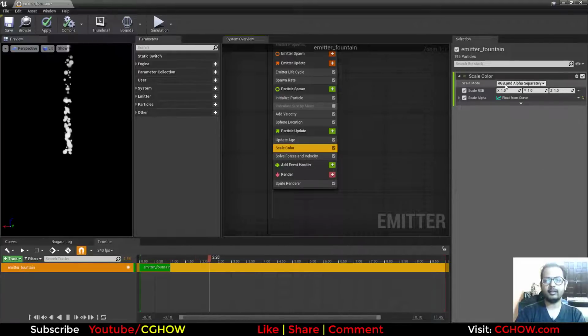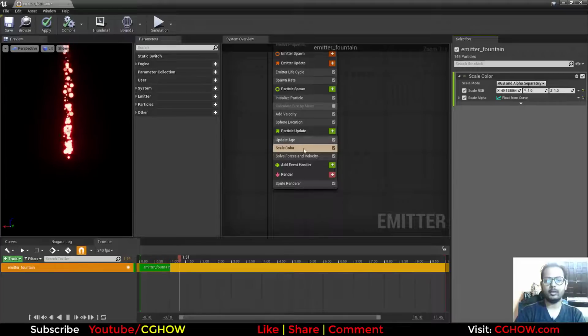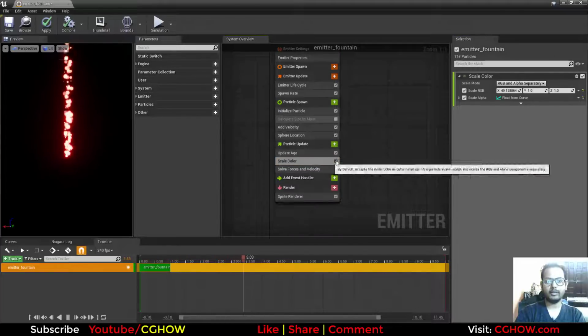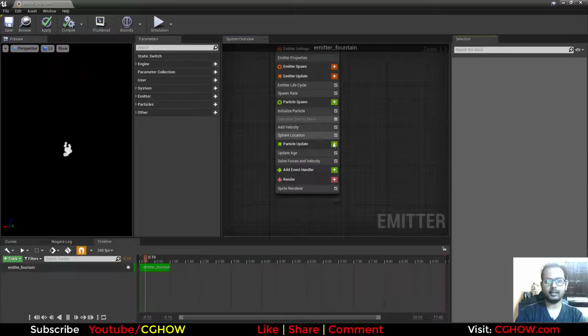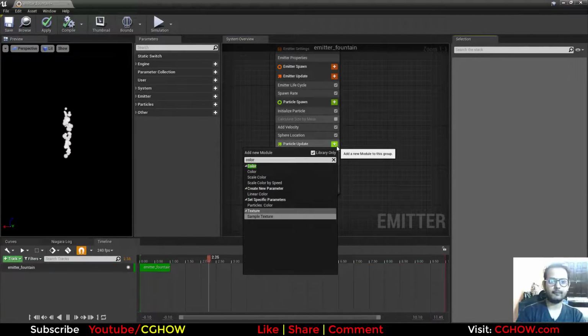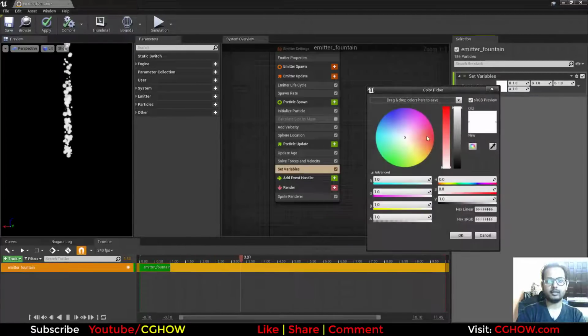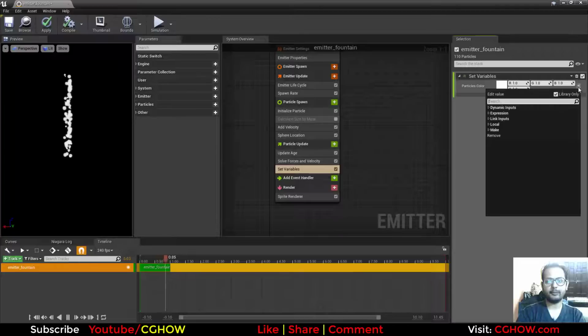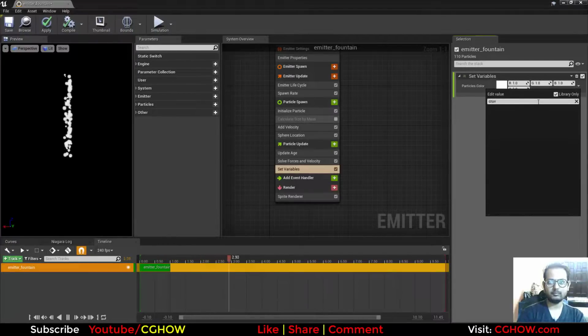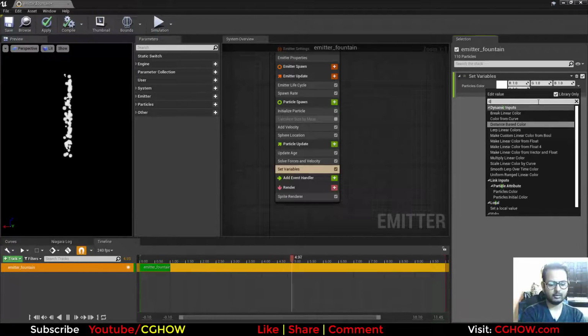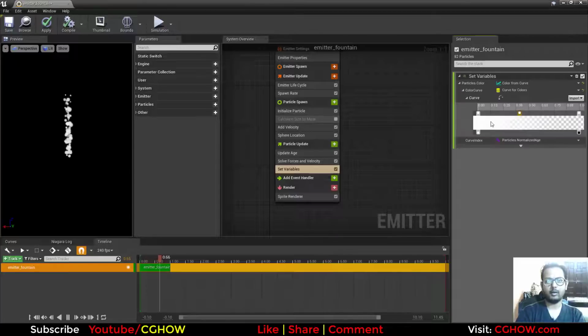Then scale color, you can now scale this value. If you want to use a color over life, you can delete this and take a color, and we have this color. Now it is a single color. If you want color over life, you can make it a curve, and now it's color over life.